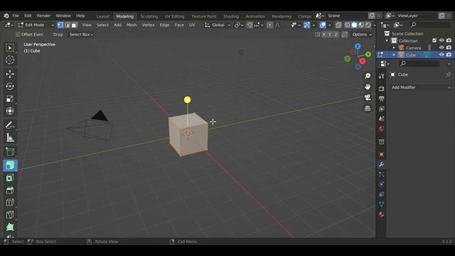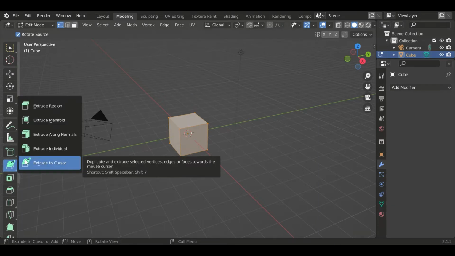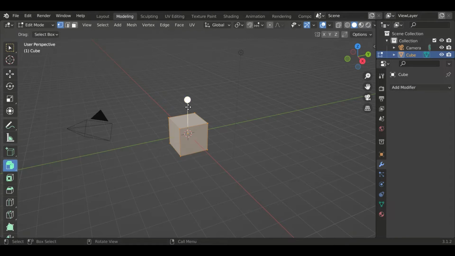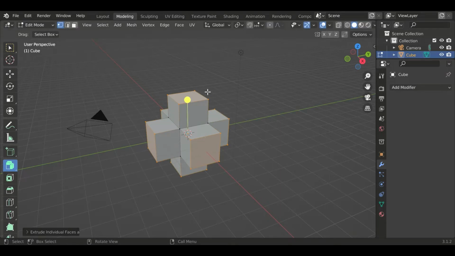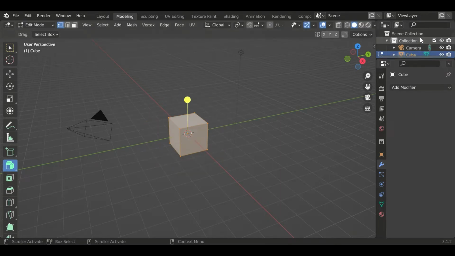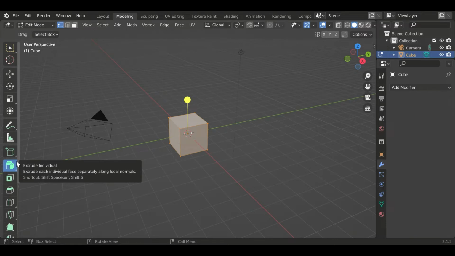The next one, Extrude Along Normals, is a little more complicated to understand, but simply extrudes the face along the normals, which means along the faces of the shape. Next one, Extrude Individual, extrudes the individual faces separate from each other, like so. The final option, Extrude to Cursor, extrudes the shape in the direction pointing toward the cursor.